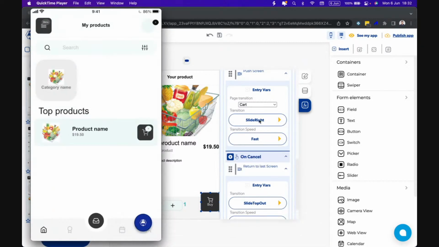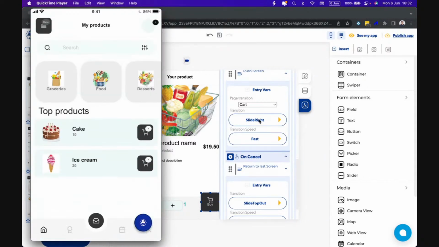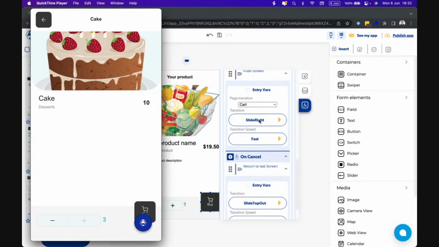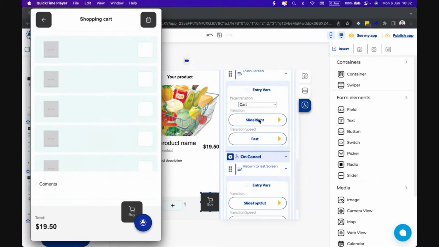Okay, again, reload the page. Now we have 5 cakes, add and go to checkout. We have a problem right here.